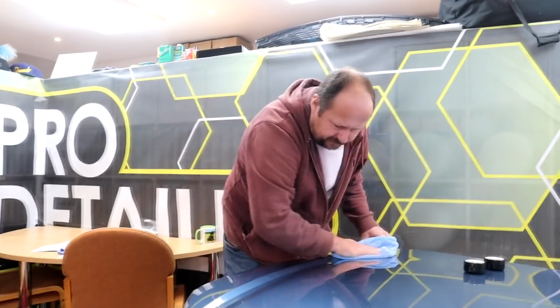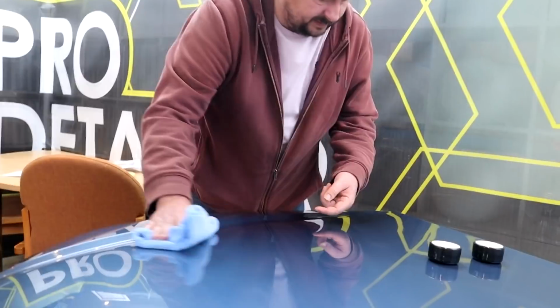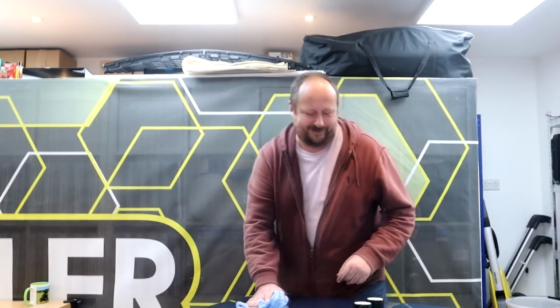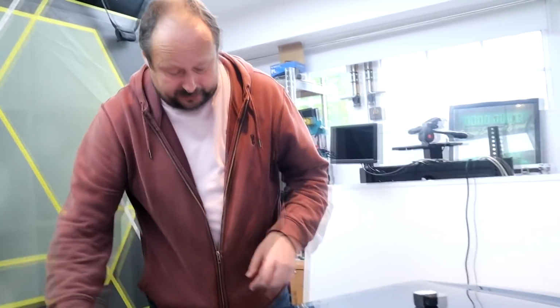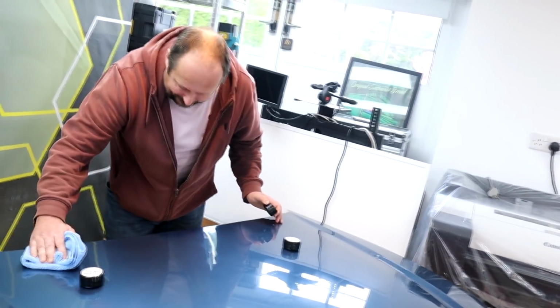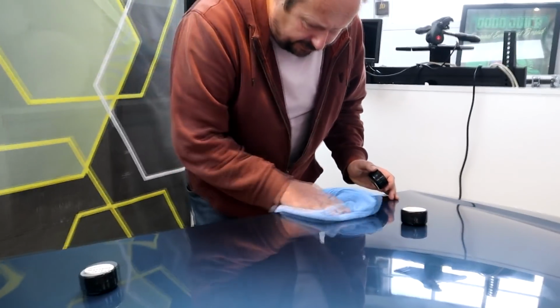I mean, that's buffed. So the panel feels like a waxed panel. Might be worth doing one of those little slippy slidey tests a bit later on. Yeah. So 27 buffs great, really good actually. Now we're going to go on to 33, the one I suspected might just be a pure wax. That's fine as well.